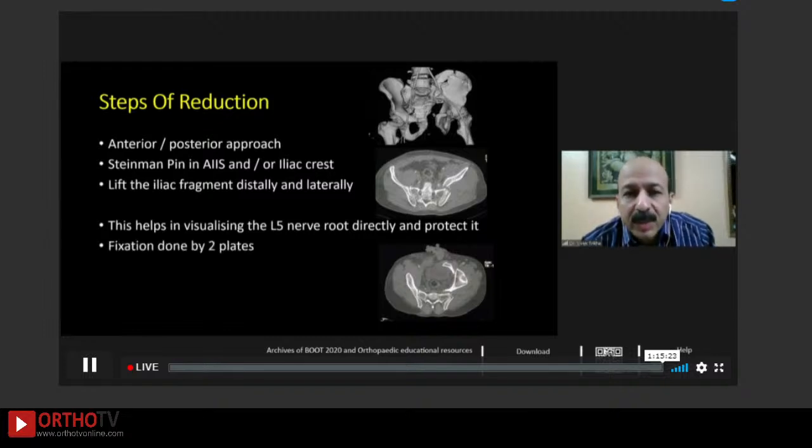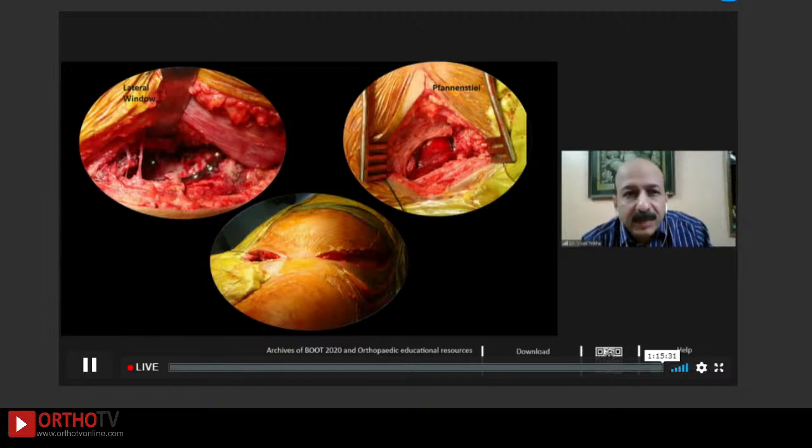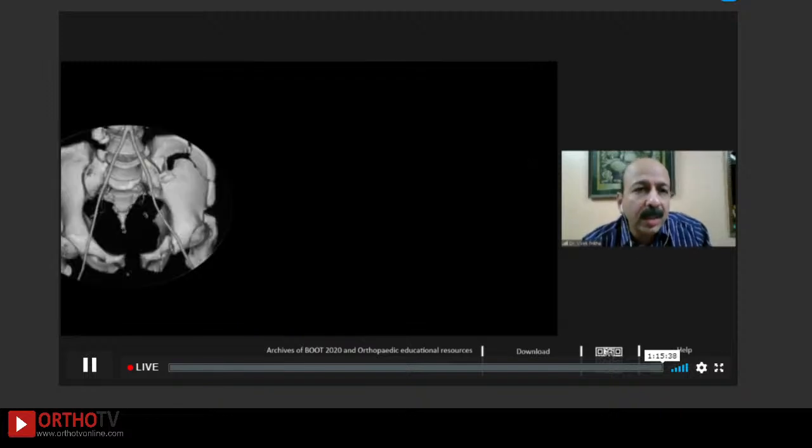And that's how we were able to preserve and visualize the L5 nerve root and make sure that it was protected. And as was said, we fixed it with 2 plates. Here, we went about with the lateral window. This is around 8 to 10 years back, as I said, with the fan and steel. And these are the incisions which we took.